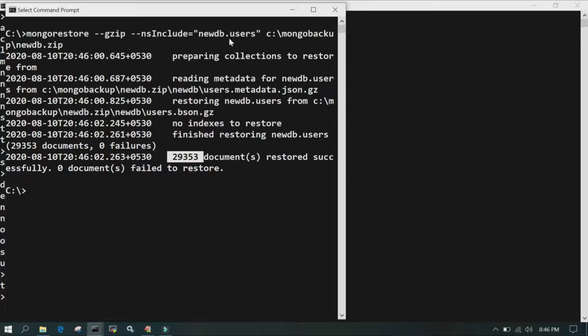So this is the way we restore databases and collections in Mongo Restore. It is very easy, and the same can be used to refresh the development environment from the production environment, or syncing the databases using this mongodump and mongo restore utility. So there is a separate tutorial on mongo export and import which you can refer to, and I hope this is going to be helpful, and thanks for watching.